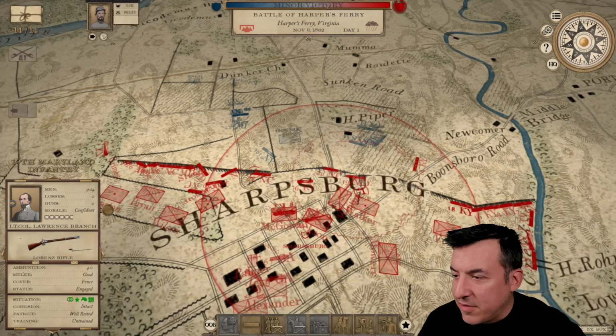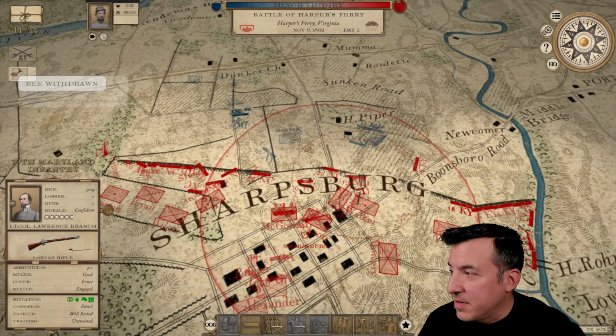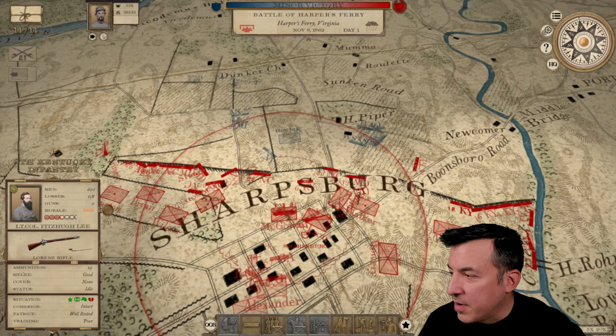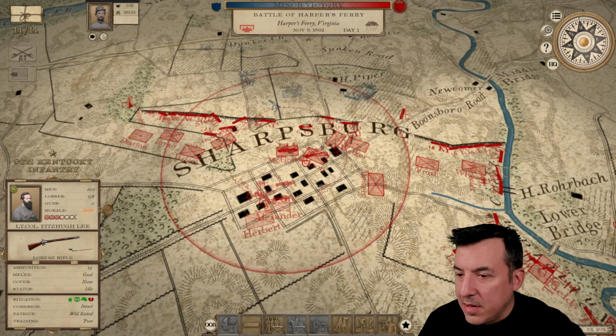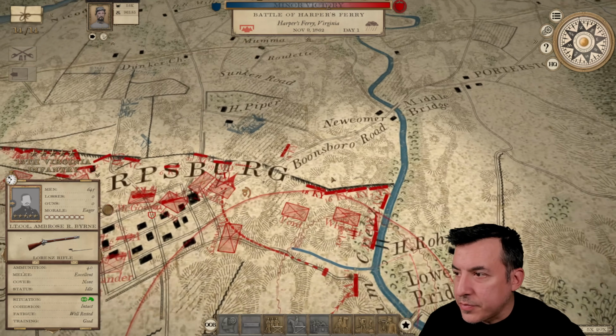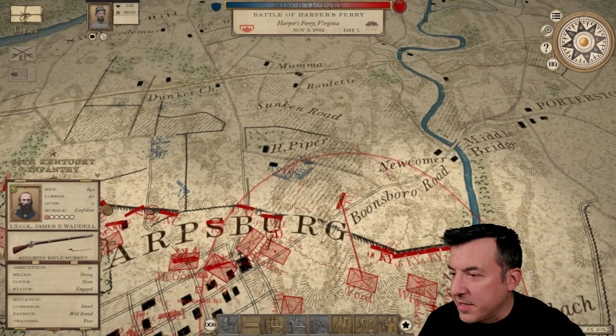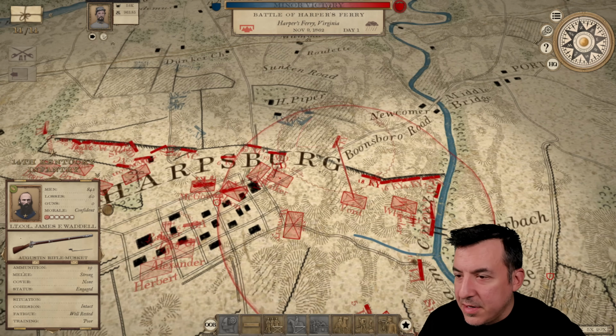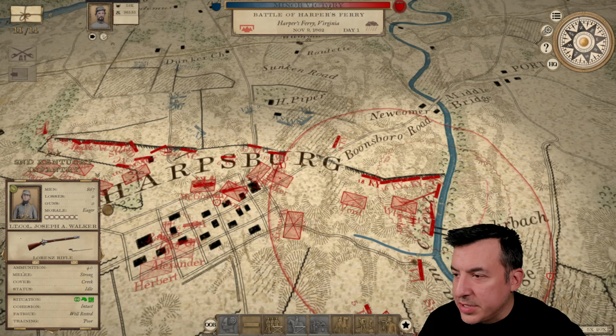We don't have a lot up in the center at the moment. Let's try to get some more up there. Who can we pull over? Alright, 14th Kentucky might be dealing with more than they want to right now. Let's pull these guys over as well.